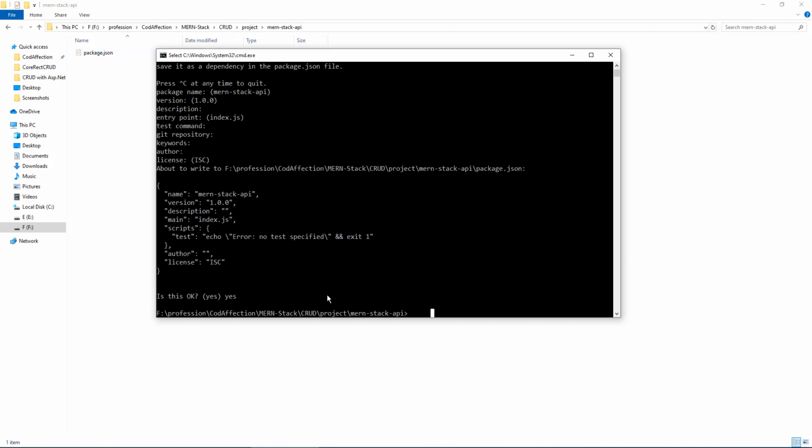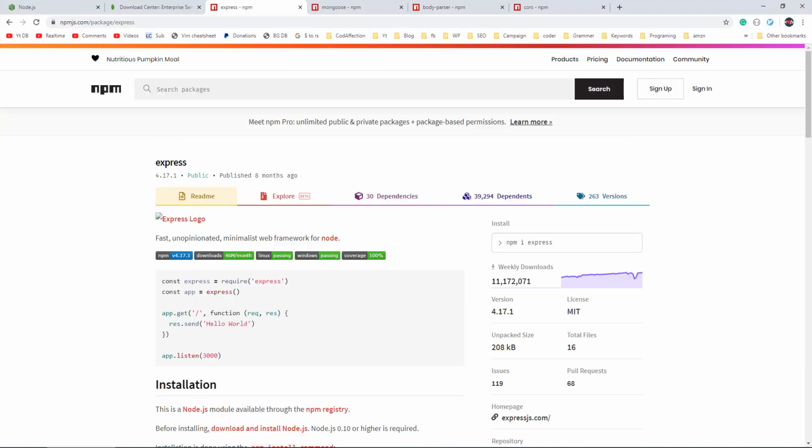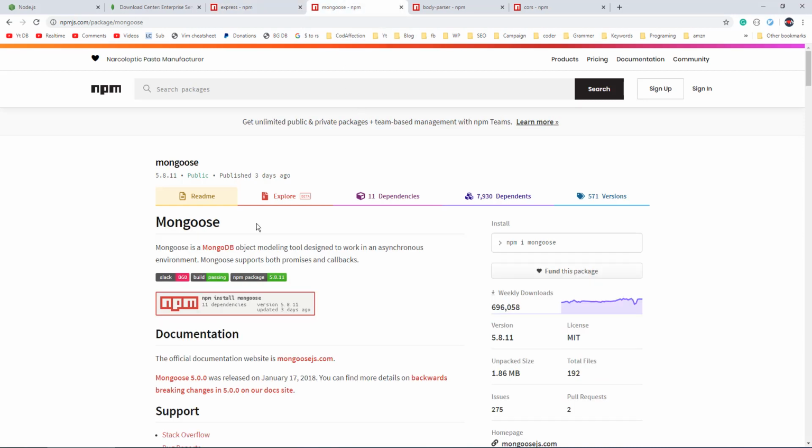Now let's install a few npm packages for this Node.js project. First of all, we have to install the server for the app, which is Express server. And then we have to install this Mongoose package, which is an ORM for MongoDB. Meaning it really helps us to work with MongoDB from our JavaScript code itself without corresponding native SQL scripts.